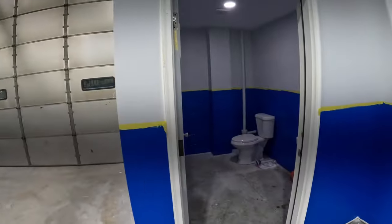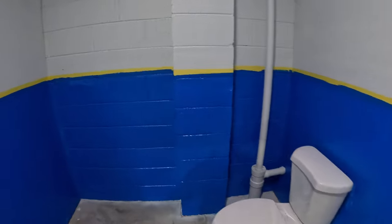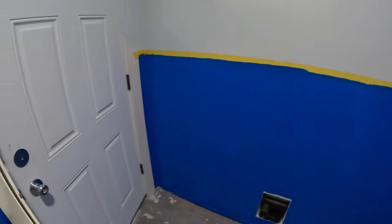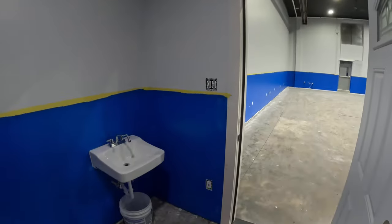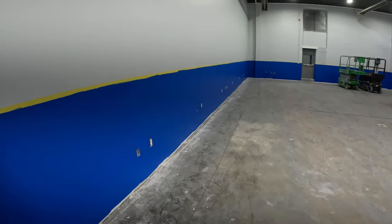I even had time to do the bathroom, which is really on brand. And I didn't do the ceiling black too. I didn't get there yet, so I do another coat of gray on top. But that's coming along, which is really exciting.